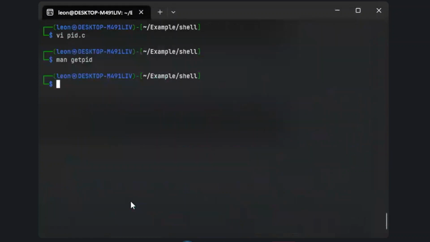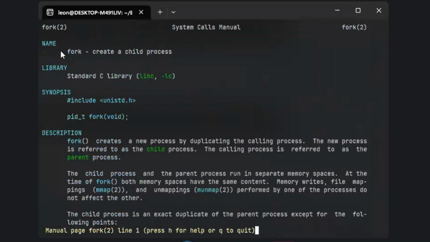Let me open the man page for fork. So see, fork creates a child process. So fork allows us to host the child process on the parent process. Cool. So fork creates a new process by duplicating the calling process. The new process is referred to as the child process.